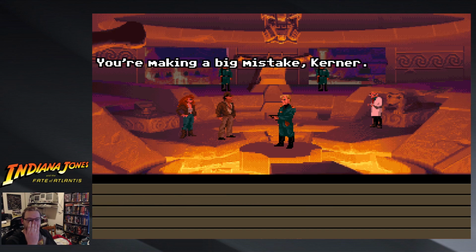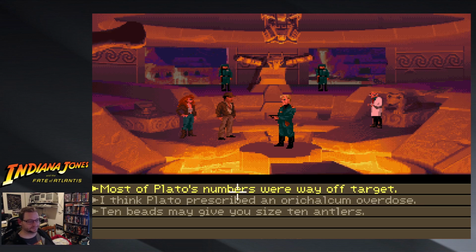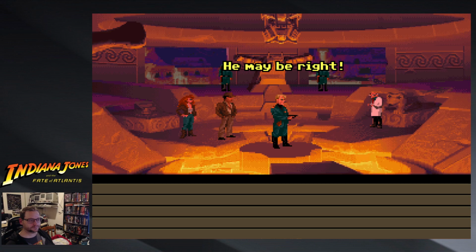You're making a big mistake, Kerner. How so? Ten beads may give you size 10 antlers. Just a thought. Maybe you're right. We should divide by 10.